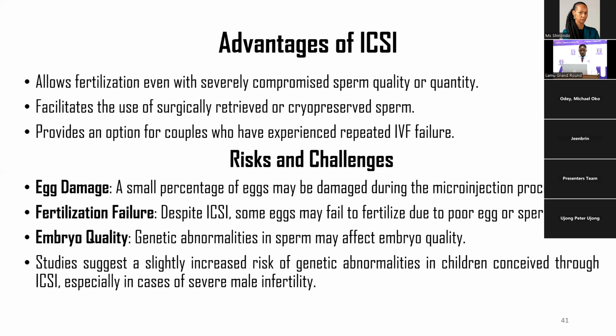Third, we can have embryo quality being compromised due to genetic abnormalities that can be passed using the same procedure. For example, you can have genetic abnormalities like Down syndrome, Patau syndrome, Edward syndrome. And according to studies, it shows that there is slight increase of genetic abnormalities in children who are conceived via intracytoplasmic sperm injection, especially in severe cases of male infertility.